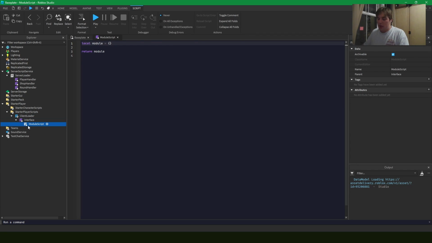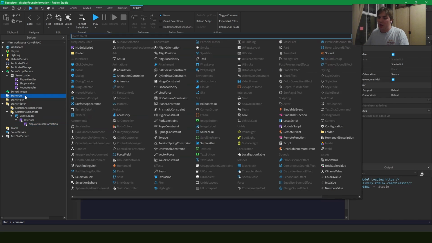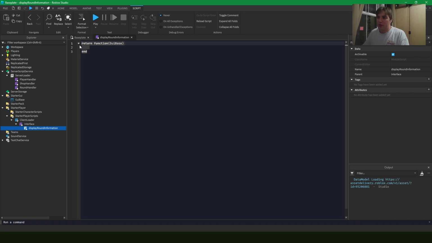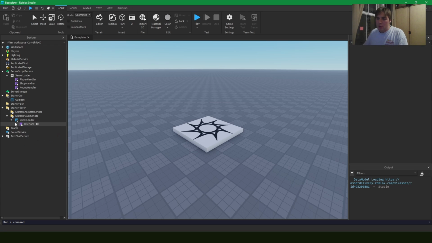A practice that I find is also pretty nice is if we have a module script in here, and let's say we call this display round information. And so this shows things like, theoretically, the time duration of the round, or your role, or whether or not it's an intermission. And so then we'll say something like this, where we pass in our GUI base, which could be a screen GUI under here. So the idea of this framework is that the interface module will require this module, and it'll return this function. And this module has the core purpose of displaying the round information. And then, of course, you can add as many of these as you like for handling team selection, handling inventory and shop and things like sound and settings, all that client information that we need to display. So I'll put that under interface.